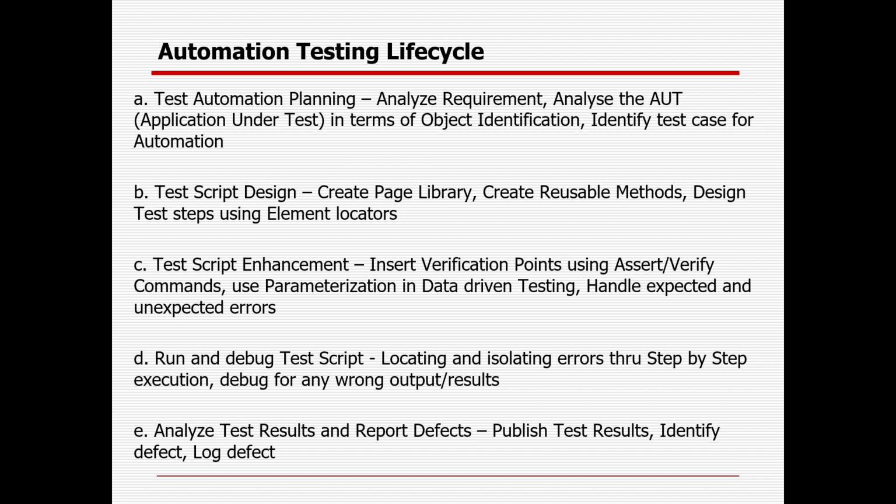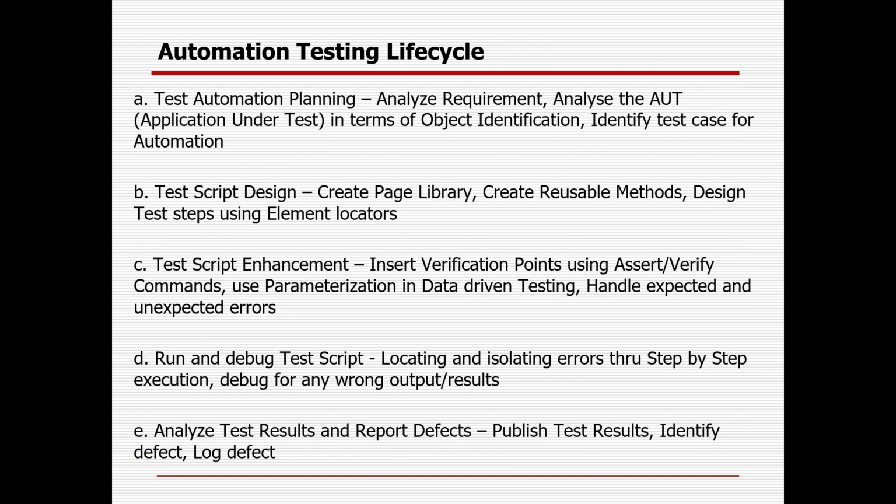But whenever you run after 6 months, you find that everything is failing, not because of defects, but because within 6 months some requirement got changed, some page got changed, some field got changed, but you did not update your script. At that time you find that it might take 20 days to update your code, but you have only 5 days. So in real time, you cannot run them. That is the reason regular maintenance or enhancement of the script is really required. Otherwise, whenever you need to run the automation script, you will not be able to run it properly.